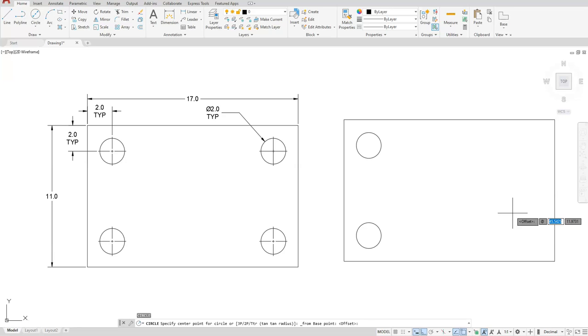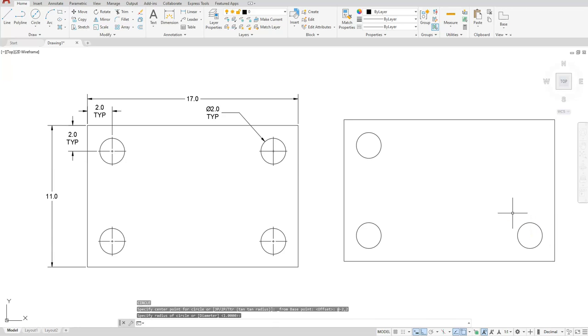Remember that with this command, you always have to type in that @ symbol. And next, I want to go to the left, so that's going to be -2 on the X axis, and +2, so 2 going up. Once you hit enter, it's going to locate that circle for you. Now it's asking for the diameter, and this is the exact same diameter as my last circle, so I'll hit enter.